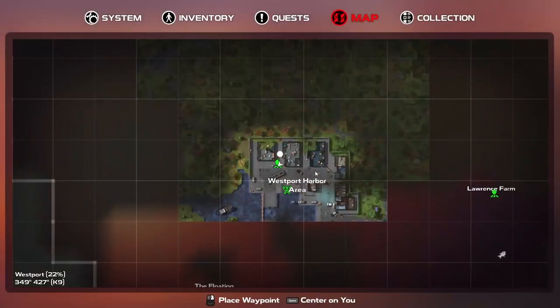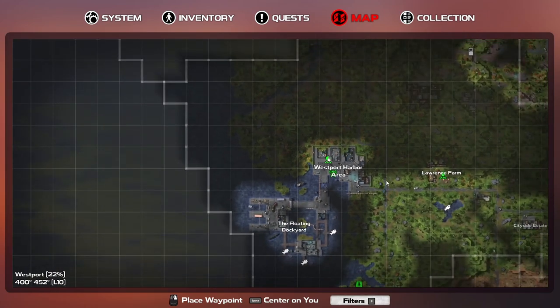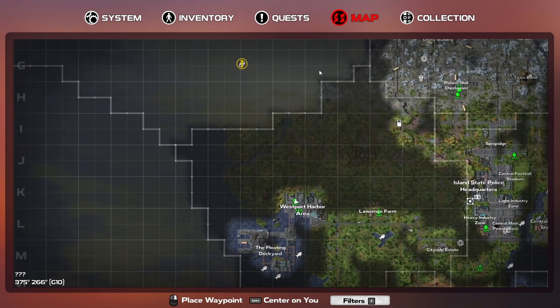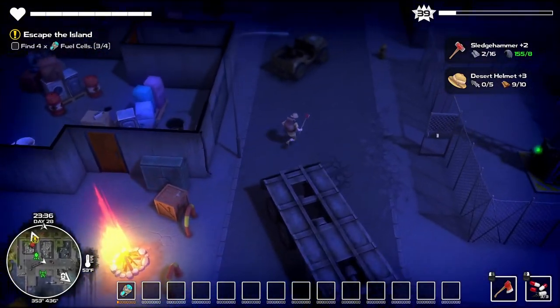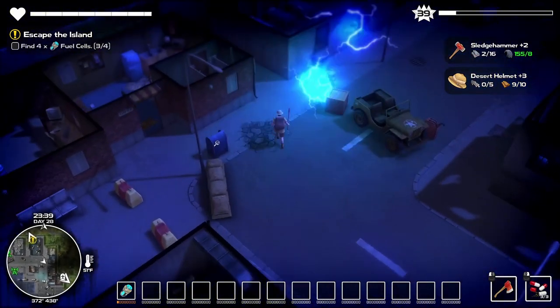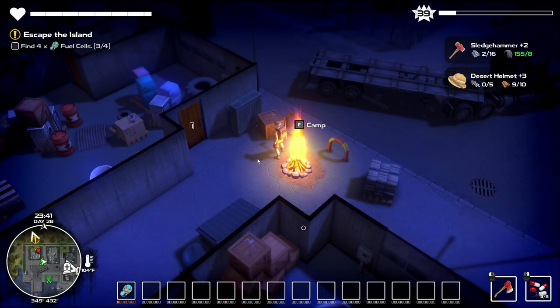Alrighty, so we made it to Westport Harbor. Goal is to kind of run out, follow the area here. We'll open up the terminal, and then we'll come back and we'll go up in here. I think that'll be the thing to do. Now, I am quick, I am fast, but so are the enemies. It seems like they... Oh, see, that's the thing I was telling you about last time. That came after me and killed me.